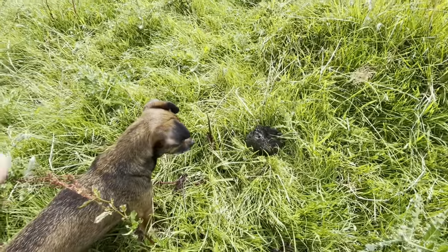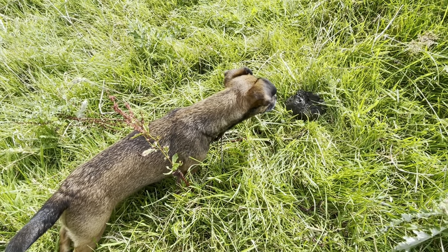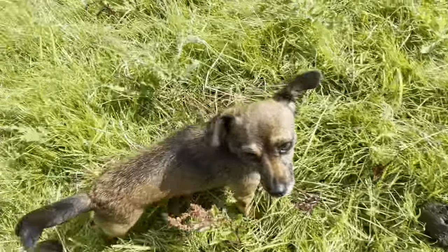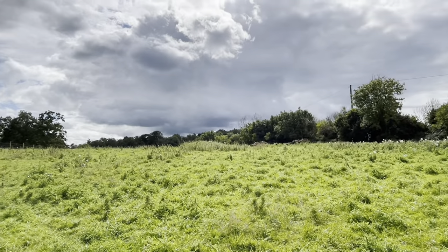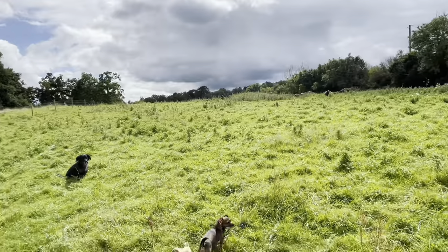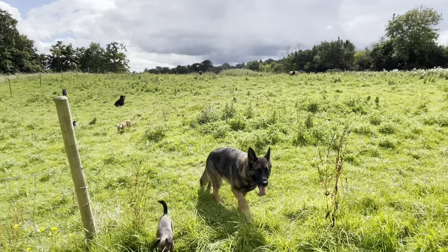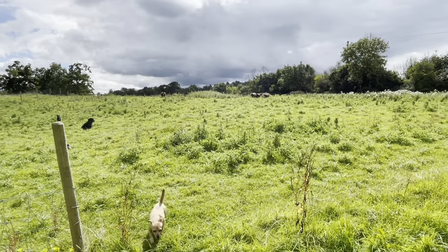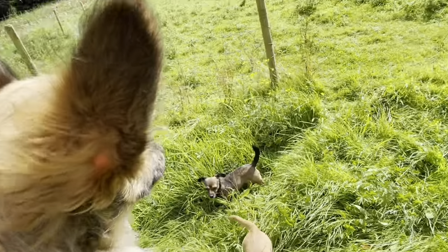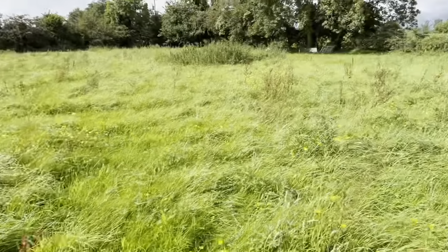It was so cool seeing the activity of all the dung beetle mites as soon as they hit the fresh manure. That was cool. Come on! They can't see me — I'm kneeling down near the dung. Hey girls, come on! Atta girls! Come on! This is the gap in the fence. I've picked a certain person up so they won't be affected. Come on girls! All this lovely long grass.